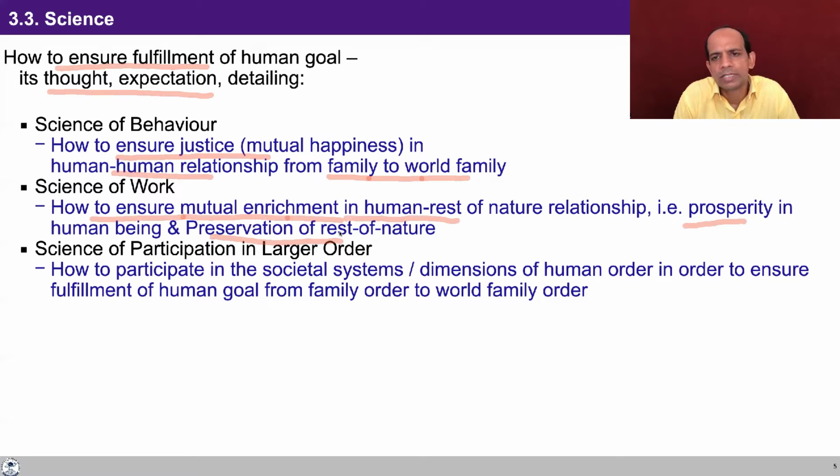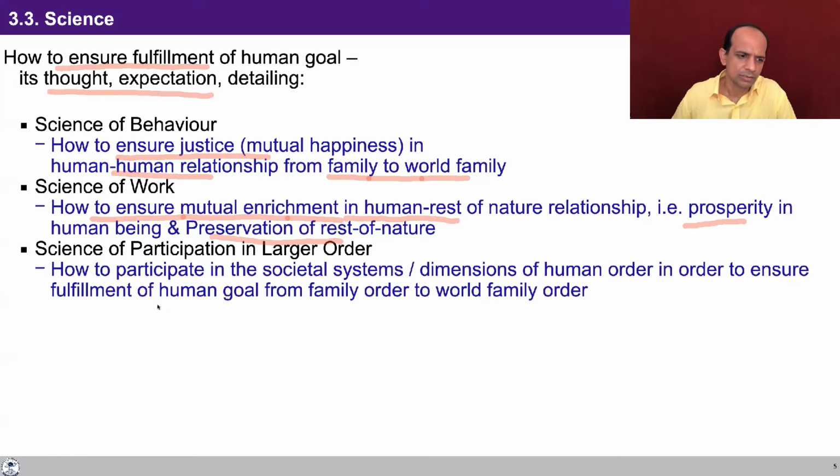And when you go to analyze, when you go to select how to ensure this mutual enrichment, then this may vary from place to place, time to time, person to person, isn't it? So if I am living in a mountainous region, then my approach would be of one kind to enrich the nature. If I am living in a plateau region, my approach would be some other kind. If I am living in the coastal regions, then the approach would be a different kind. So the science would vary from place to place, person to person. And you will see that the essence, that is the feeling of fulfilling the human goal, would be something common. But when you go to analyze and select, then there will be a variety.